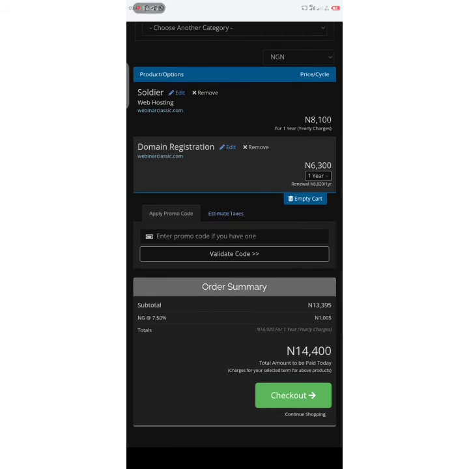So depending on if you like, you can go for the whogohost. If you like, you can go for the domain king. And there are other ones. I'll drop the other links for the trusted hosting companies that I know. I'm going to give you the one of Namecheap, whogohost, GoDaddy, Domain King, and the rest. So you click on the checkout.